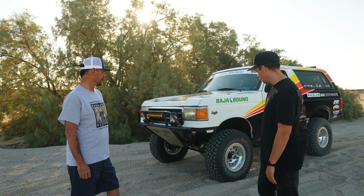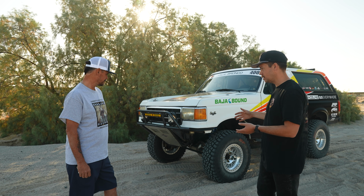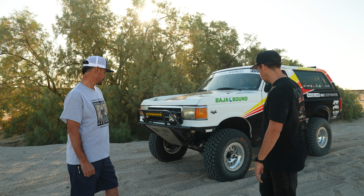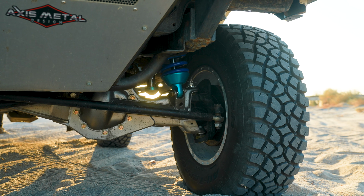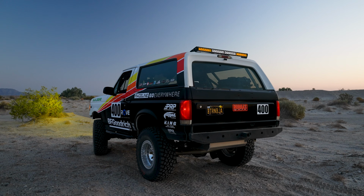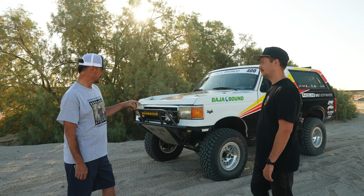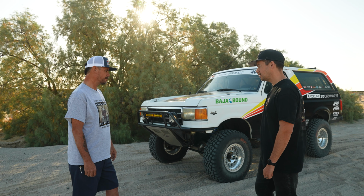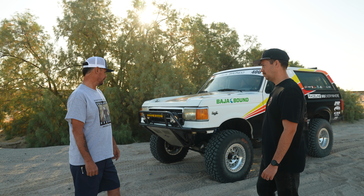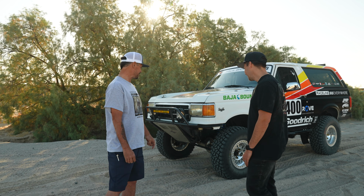But up front, you're telling me that it's stock with a Desolate Motorsports kit. What type of suspension is it running? King, all the way around. Front is 3-inch internal bypass. Rear is 3-inch triple bypass. Big bumps on it, the 2.5-inch bump stops front and rear. And how many inches of wheel travel does it pull? Honestly, I don't know. It's enough. Enough to get you in trouble.